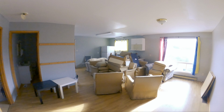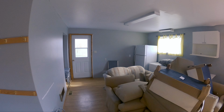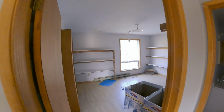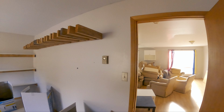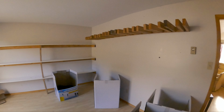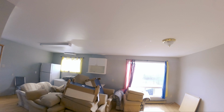Old apartment. Many years ago, the people that ran the place would run a camp in the summer, and then they would come down here and run the hill in the winter, and this is where they stayed. It used to be in much nicer shape. My understanding is that someone who lived here after those folks didn't really look after the place and liked to get the ice off the roof by using an axe to break it up, which in turn cut through the roof and made the water leak through, which is never good. Can't see much in there. Oh, maybe a little bit. Old locker room.